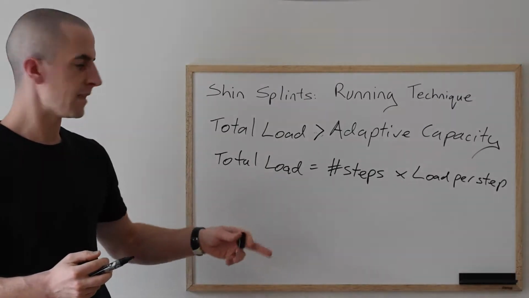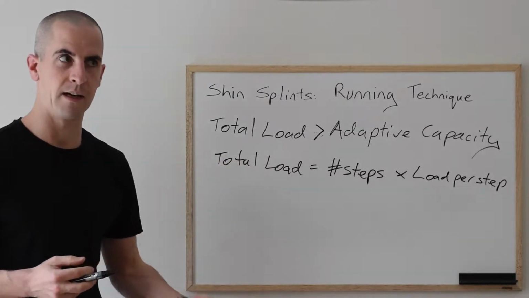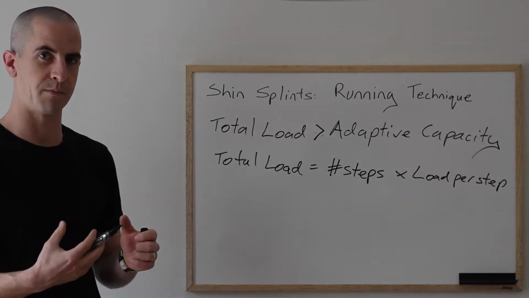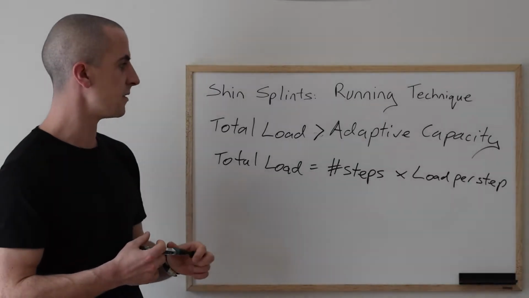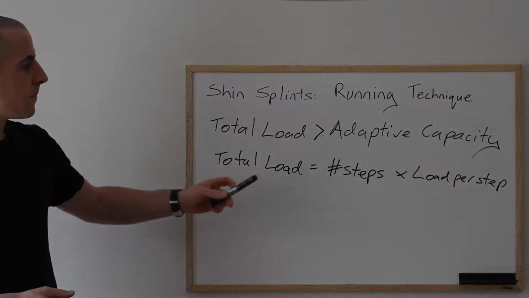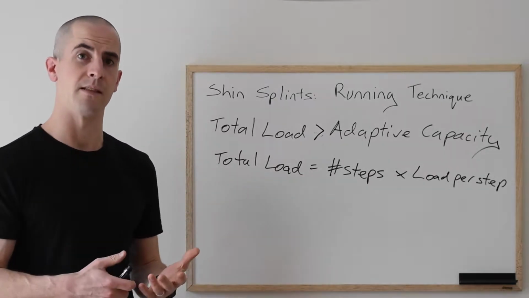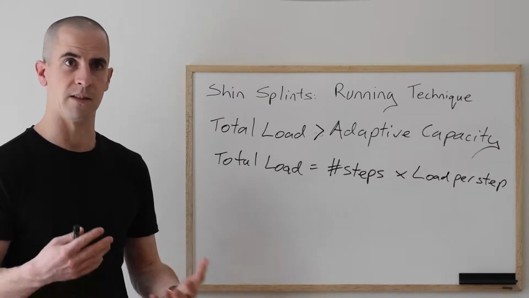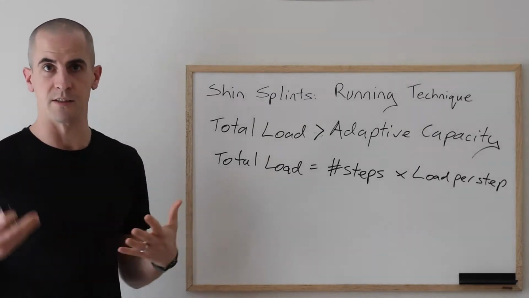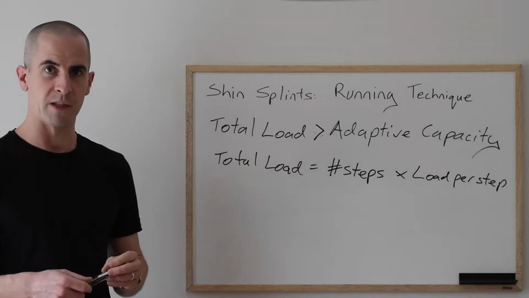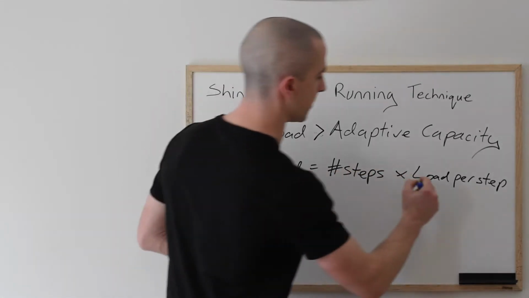Which is pretty simple, right? So the amount of load that the tibia has to adapt to depends on how many times it's loaded and how much it's loaded each time, how much force it experiences each time. You'll notice I use the word load and force interchangeably, and they're the important variable here when we talk about shin splints. And the number of steps I talked about before, when I talked about the body's capacity to adapt, how you might manage your training volume and alter it in order to make sure that you're not running too much in excess of the adaptive capacity of all your tissues, right? That's probably a primary way of avoiding running injuries in the first place. So I'm not going to talk so much about that today, but I am going to talk about the load per step, okay?